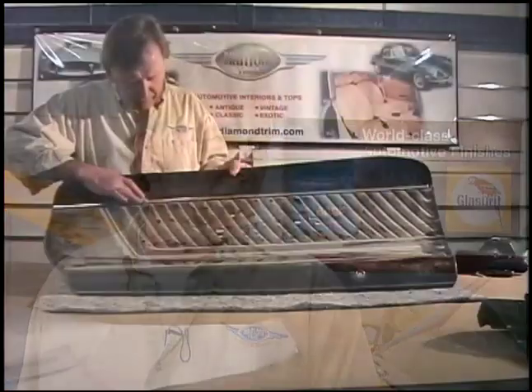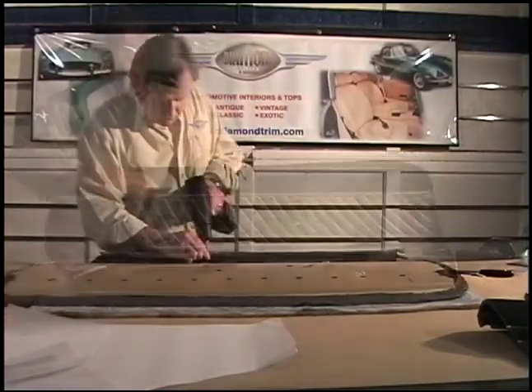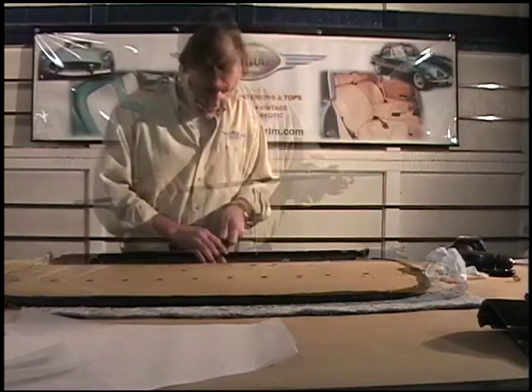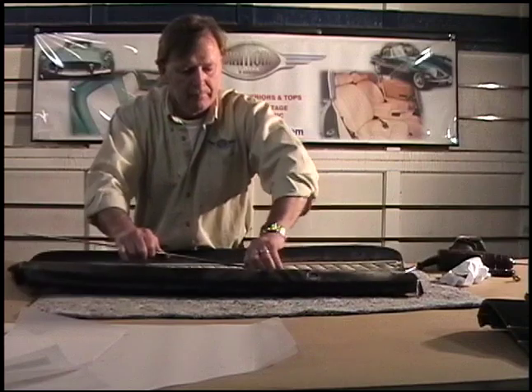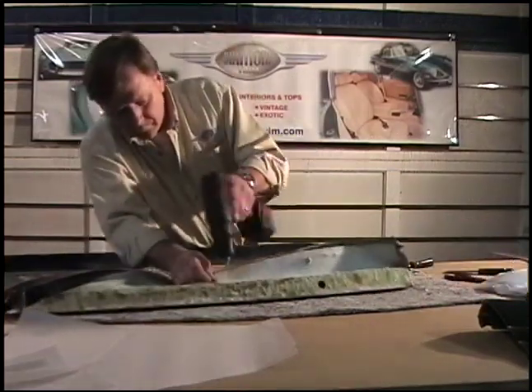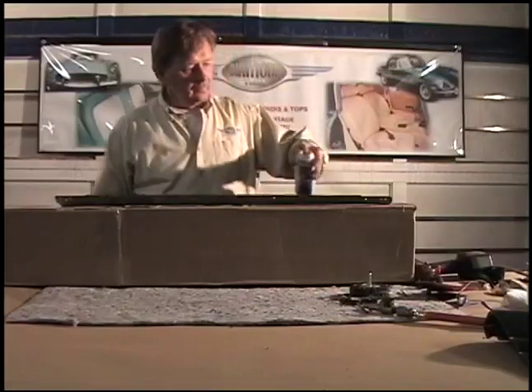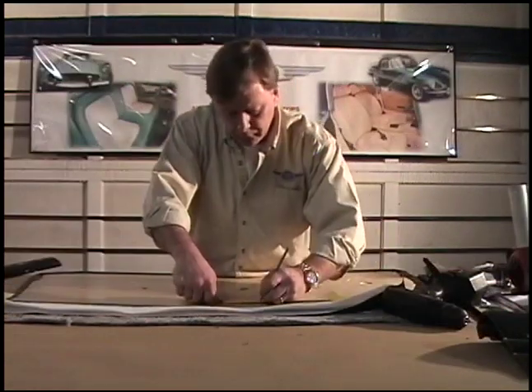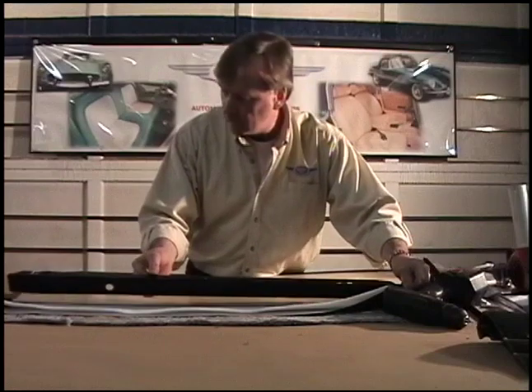Basically, the unassembled panel is a little cheaper to buy in the beginning, but a little more labor intensive to put back together. But the way you put it back together will make all the difference as far as judging goes — if they're looking for particular staple installations, whether they're 4 inches or 3 inches apart, stuff like that. Basically, what we started with was taking out the hard metal rails that are in the top rails of the door panels.